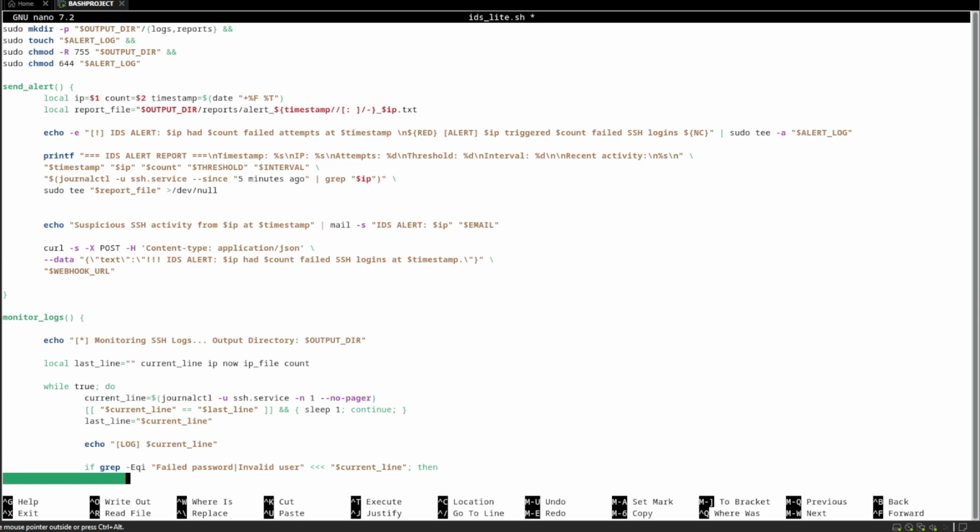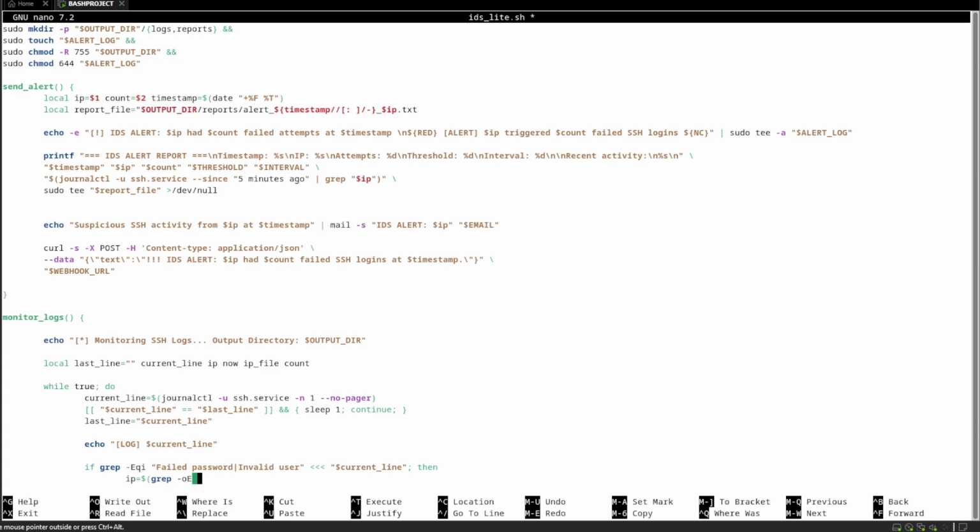Lovely. So now what we're going to do is we're going to redefine IP so we can take the exact IP that is trying to brute force our system. So IP equals $, and we're going to be using a regex. If you have watched my module on regex and parsing, I believe it was called something like that, you'll be fine here. For those that don't know, I will be explaining it for those in the back as well. We're going to be using an IPv4 regex for this, so we're using grep -o -e.